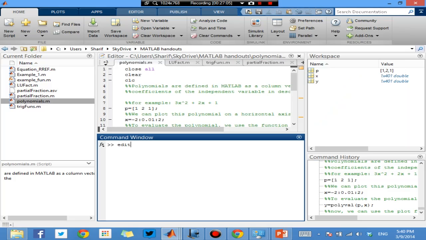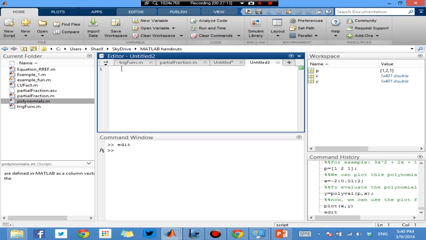So here, if you want to open up a new editor window, in your command window you can say edit. You press enter, so it will open up a new file. Now I want to define a polynomial. I want to call it p, and I want it to be x squared plus 2x plus 1. If I add a 0 here, now I have x cubed plus 2x squared plus x plus 0. 0 is a constant. Do you understand this, everyone? So I want to keep it as x squared plus 2x plus 1.